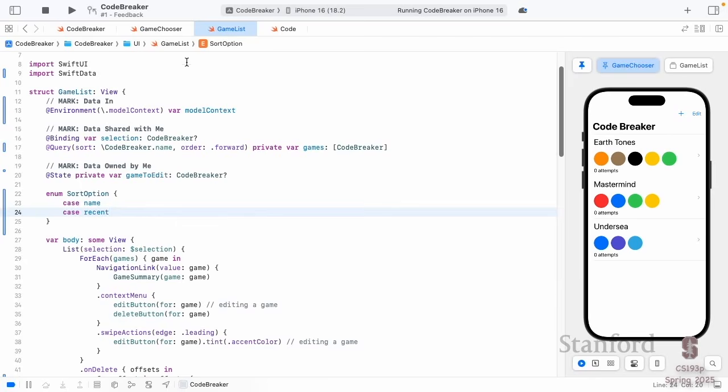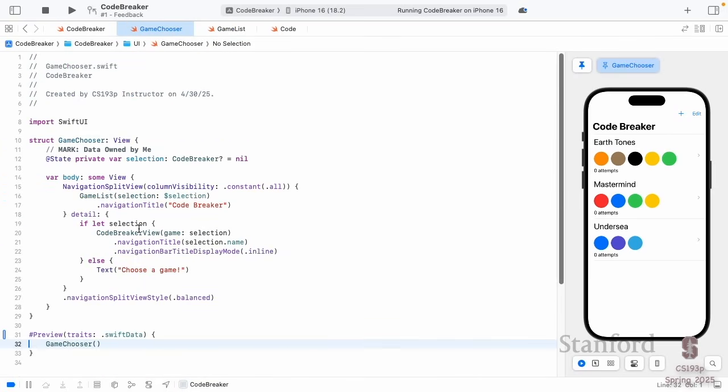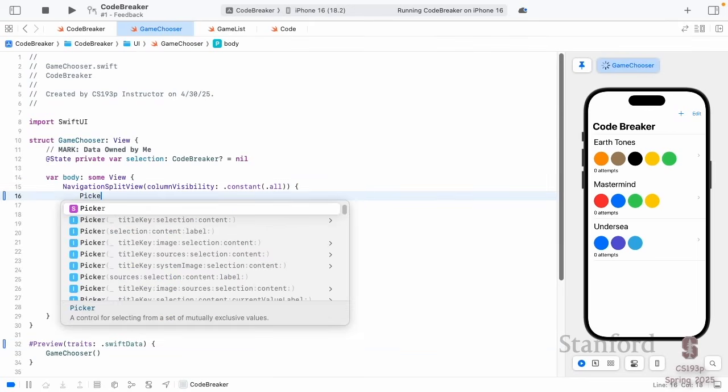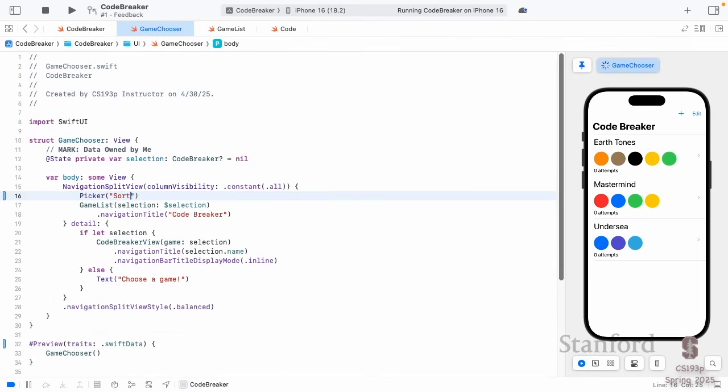Now I'm going to go back to my GameChooser over here, and I'm going to add some UI to choose one of those two things. And the UI I'm going to add is something called a Picker. So you haven't seen this before. It is a great little piece of UI to pick between discrete values. It's really good for picking enum values. And I'm just going to put it right here on top of my game list. Picker is what it's called. And it has a label, like this is my sort by picker. This label, you're not going to see it unless you're in a form or something like that, right? You know how forms put the labels on the things, like when we had our color pickers in there, the label was shown. But here I don't have it in a form, so it's not actually going to show this particular thing.